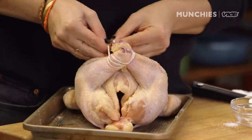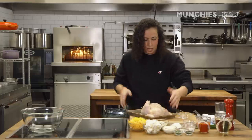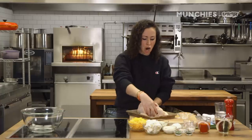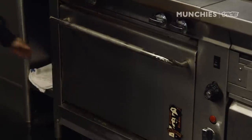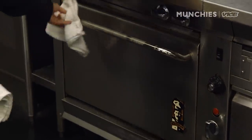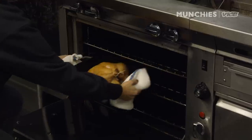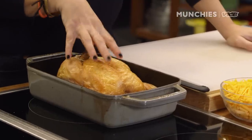I'm also going to tie the legs together, just like this. So we've salted our chicken. We're going to leave it in the refrigerator overnight, uncovered. The next day, you're going to take your chicken out of the refrigerator and leave it on the counter for about an hour to come to room temperature. Then you're going to roast it at 425 degrees, about an hour or so. I've already taken the liberty of brining and roasting a chicken because I need it to be cool in time to do this recipe. We have our beautiful roasted chicken.